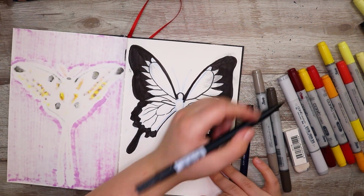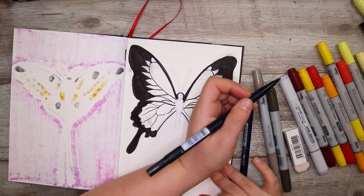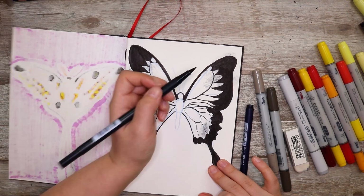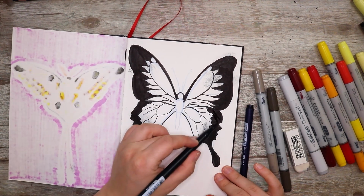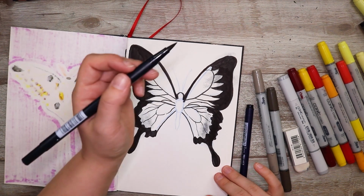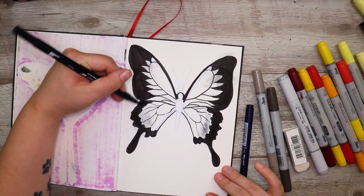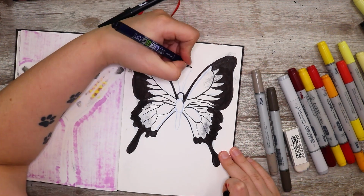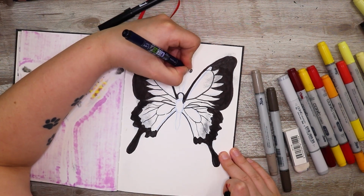Let's get a bit more of that smudge. You know, I actually like that. It gives a bit of texture, that the butterfly actually has. See, sometimes mistakes end up being happy accidents. Now I'm just going to switch back over to this pen. I don't want to smudge it too much.